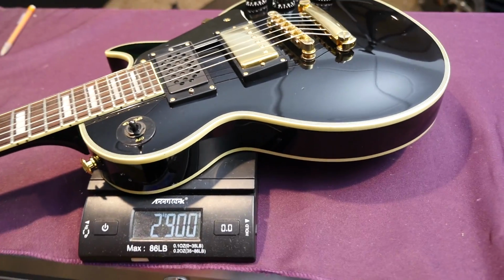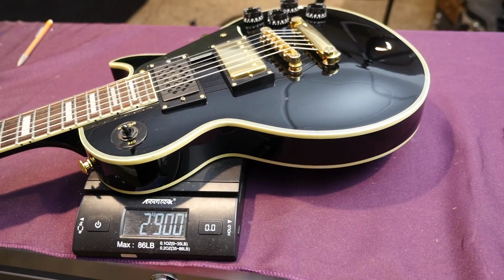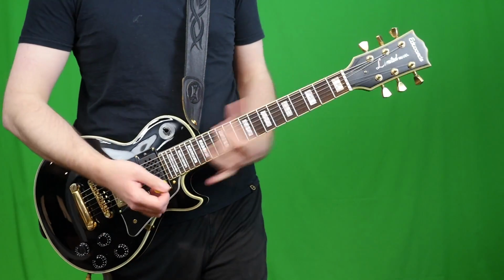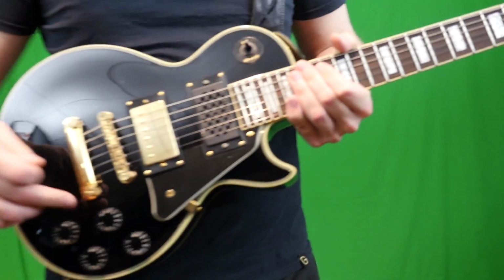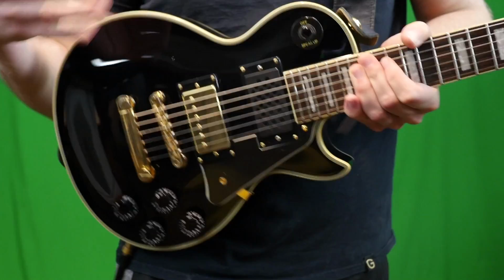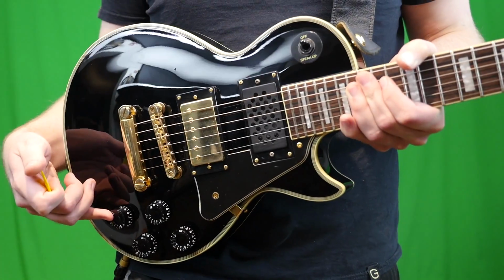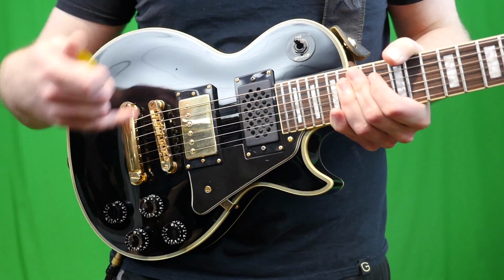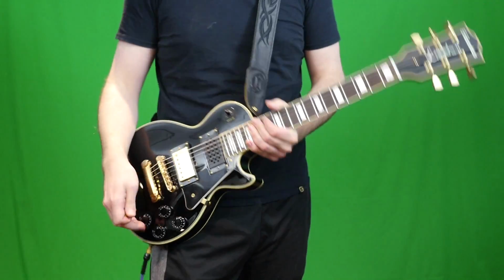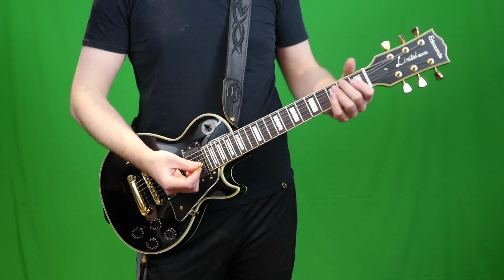Let's go ahead and plug it into my Mesa Boogie Mark 525 and hear how it sounds. Alright, so control-wise, it's supposed to be volume and tone for your neck, volume and tone for your pickup. And that's even what the website says, but I've actually found that the tone for the amp affects the pickup when you have it plugged into a real amp and you're not even using this. So if I have the amp at 0, it sounds like this.